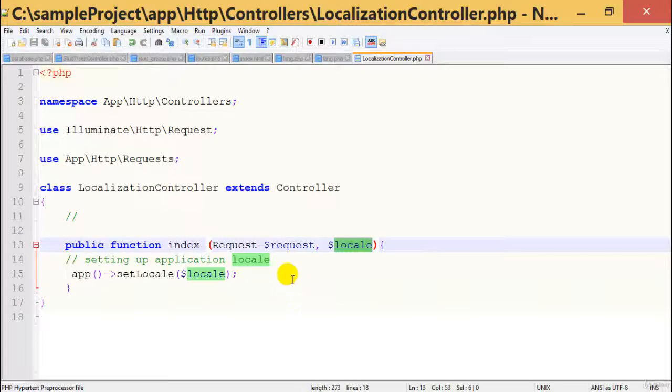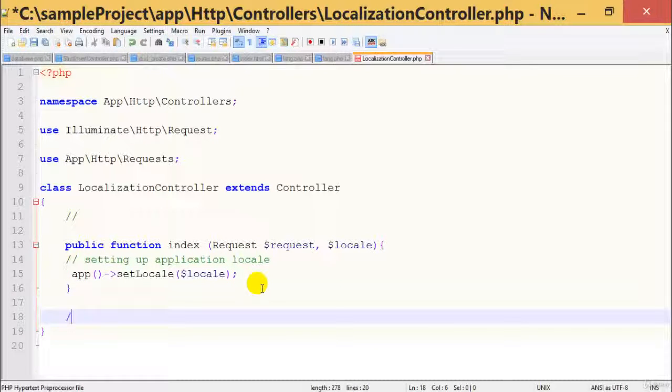Now, getting translated to different types of languages is also done with the help of a function.